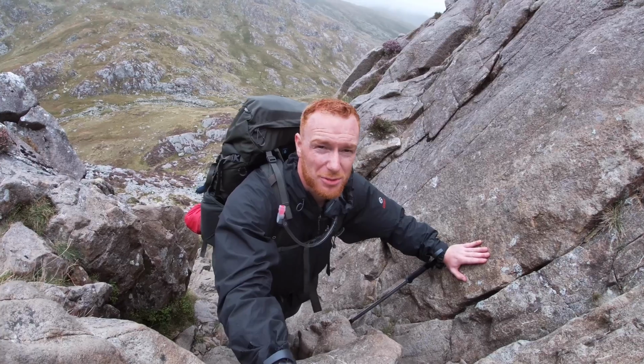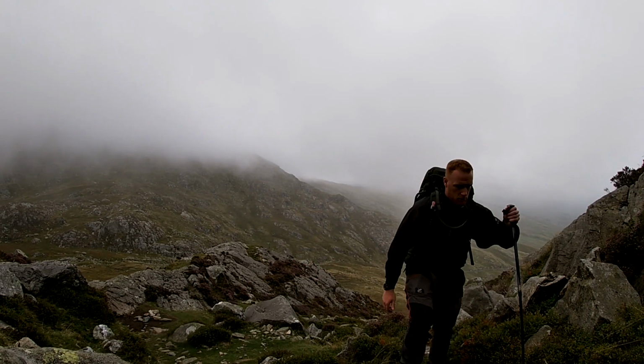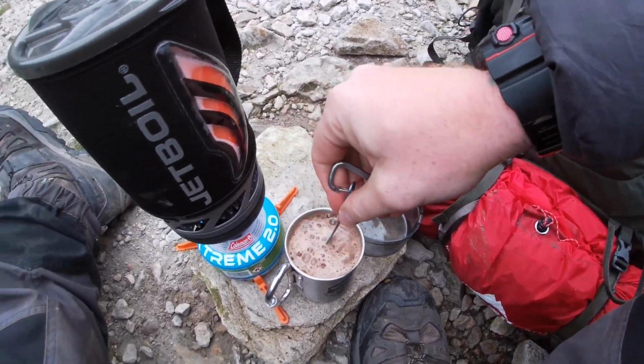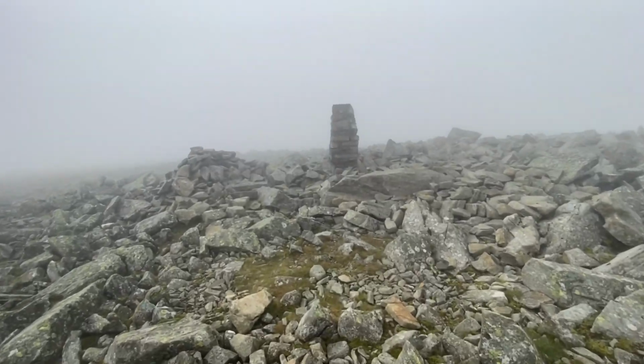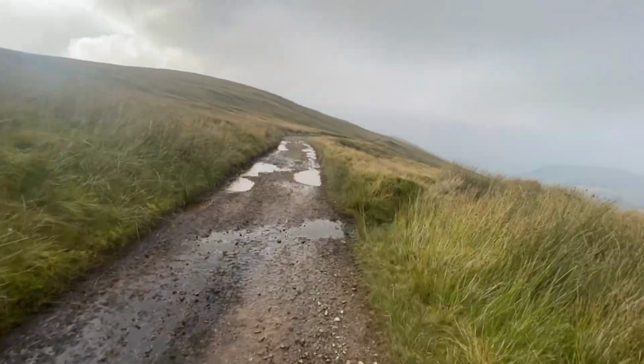So we've looked at day 1 and day 2. Let's have a look at day 3. Good morning. I know you guys like seeing me put myself in danger, so... Okay, just got to the top of Llywelyn. Welsh 3000 completed. I'm going to get off of these damn mountains now. What an adventure. Welsh 3000 challenge, the hardest thing I've ever had to do. Till the next one, stay safe.